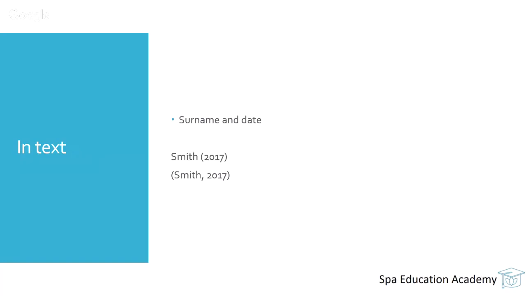Okay, and that's where at the end of your work, you'll provide a reference list, and that's where you'll put all of the information about the book, website, article, whatever it is. But within the main body of your text, you will just use the surname and date. If you cannot find the name of the author, then you may write no name. However, if you know that the website that you're in is called Professional Beauty, but you just don't know the author, you would just write Professional Beauty 2007. Okay.